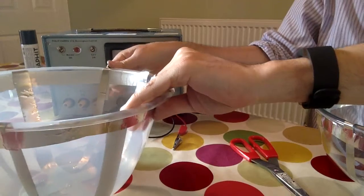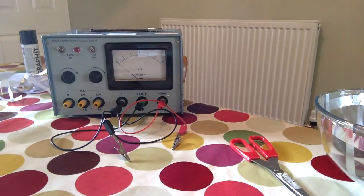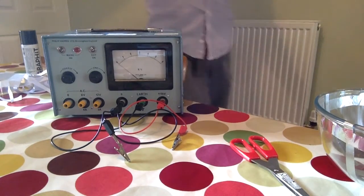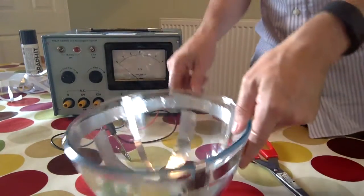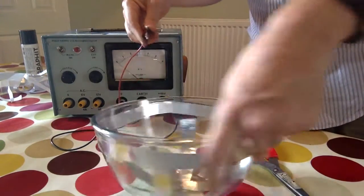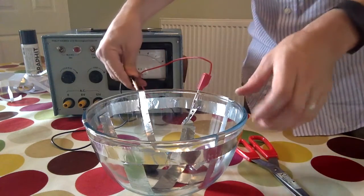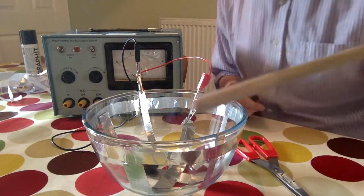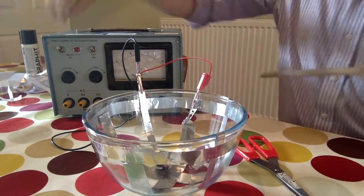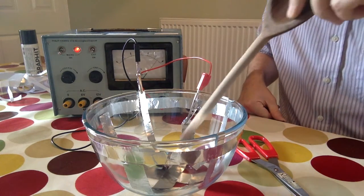Now I'm going to connect my new particle accelerator to my EHT supply, and get my ball from the garden — it only takes a moment to dry. The way you connect it up is: connect the positive to the central cross — I find my tab that I left attached just there — and connect the negative to the rim. You might also need a wooden spoon or insulating rod of some kind to give it a bit of a kick start if it doesn't work straight away. So let me switch the EHT supply on: mains on, EHT on, and give it a bit of a kick to start.